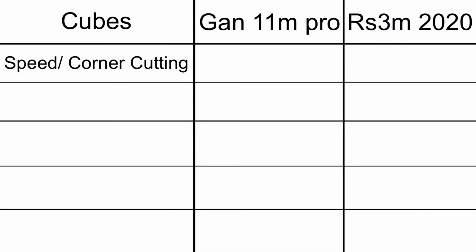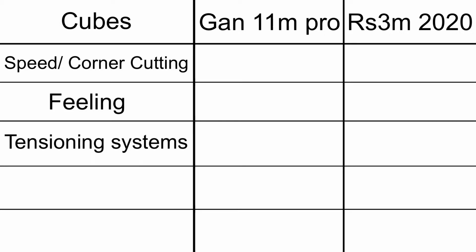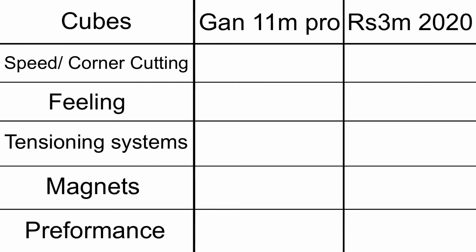Now, let's get into the comparison. We're going to be comparing 5 things in this review. First of all, we're going to look at speed and corner cutting. Second of all, we're going to look at the feel of the cubes. Third of all, we're going to be looking at the adjustable tension systems. Fourth of all, we're going to be looking at the magnets. And finally, we're going to be looking at the performance. Let's start with speed and corner cutting.